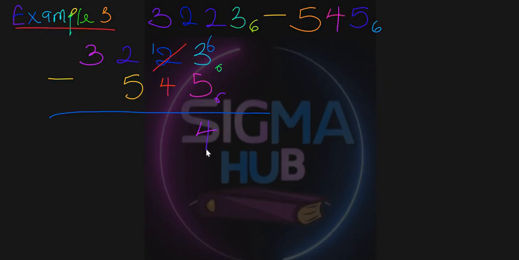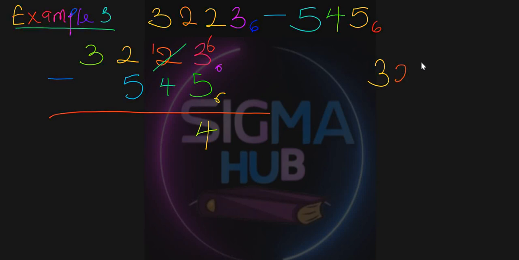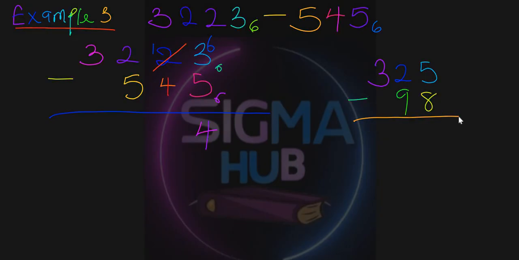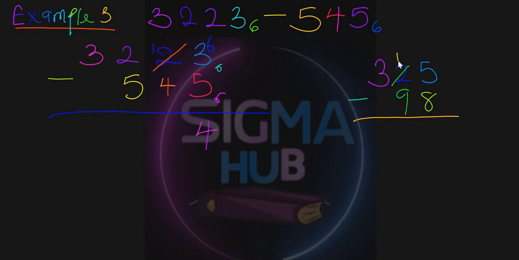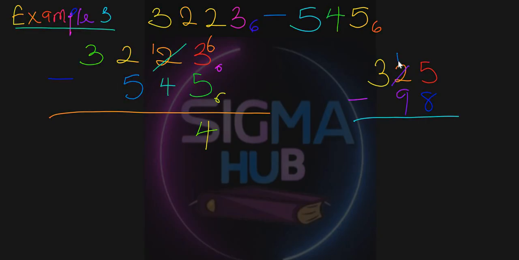So concerning base 10, let's say we want to subtract 325 minus 98 in base 10, our normal standard subtraction. Say 5 minus 8, we say it's impossible. Then say you get 1 from here, it becomes 1 here. But on getting to this, because we are doing base 10, when you want to use it, it becomes 10. But most of the time, they don't used to consider that.